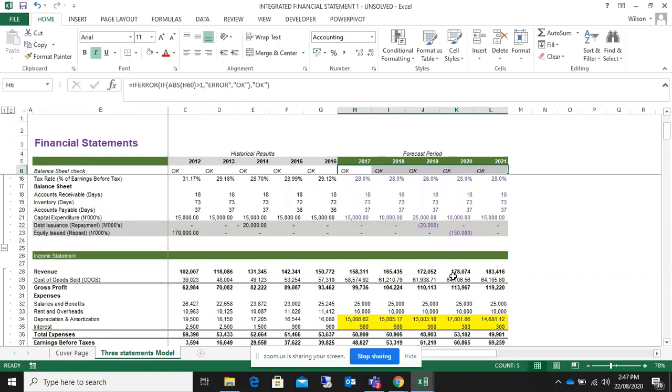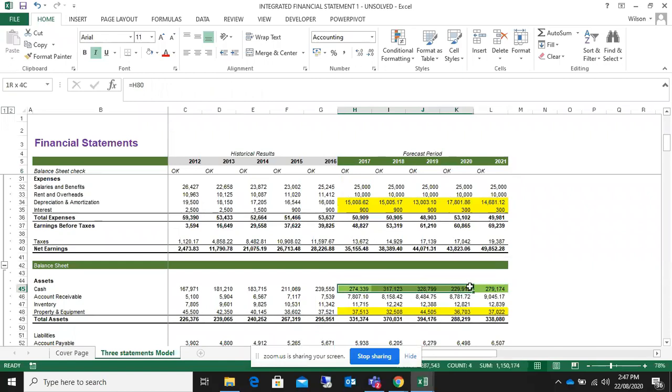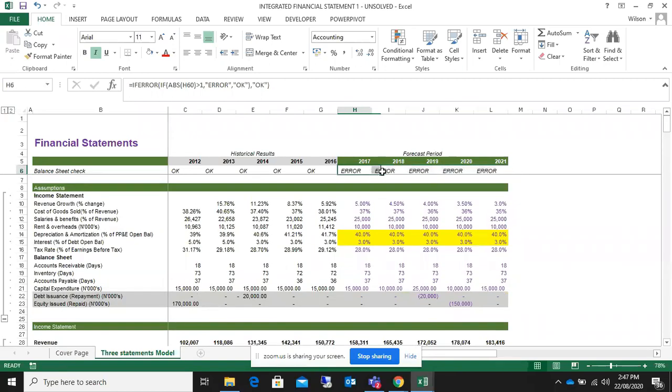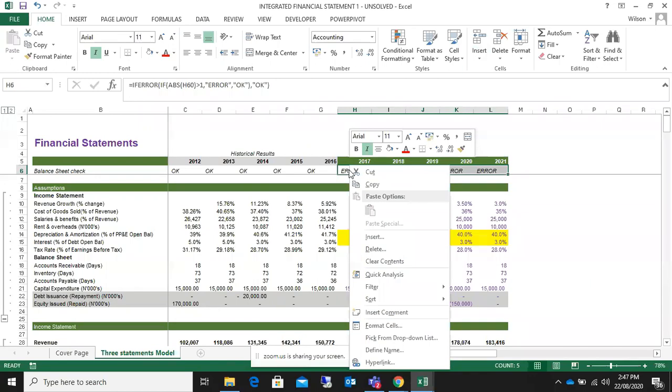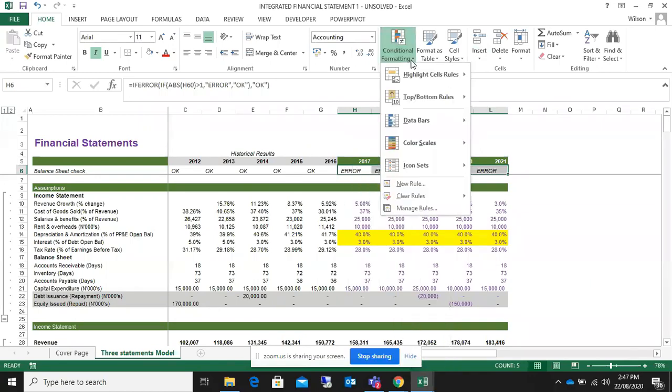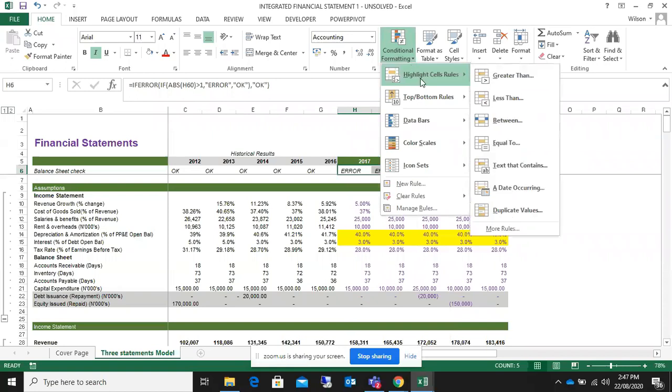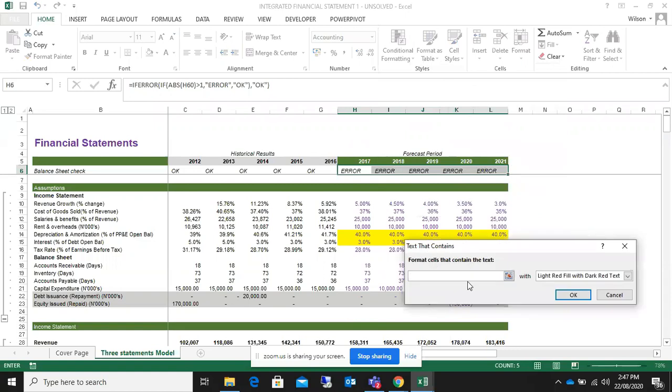If I remove this, for instance, if I take out this, you can see that it's telling me error. You can see it's showing error here. I may decide to apply conditional formatting here, for instance, and say text that contains error.